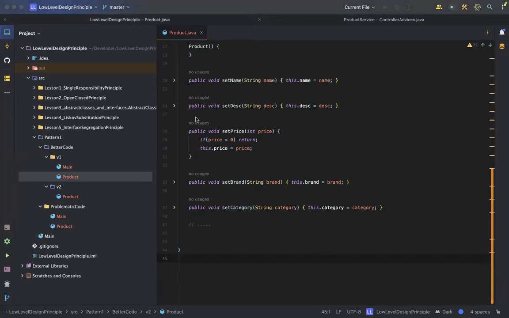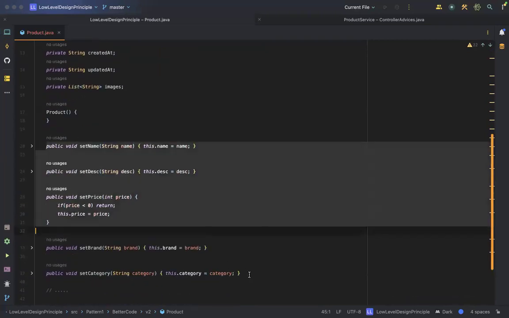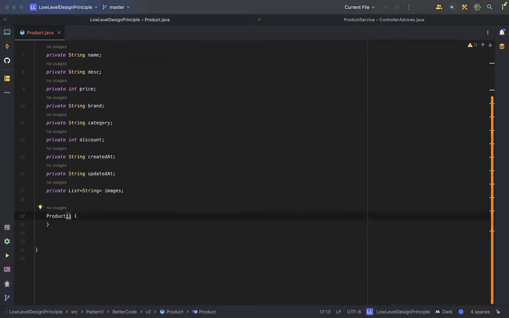So what I suggest is that let's not have any setters. Let's use our constructor only. Instead of having a very bloated constructor that has too many arguments, let's use a data structure that can store all of these arguments together. So what we can do is pass a hash map.